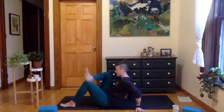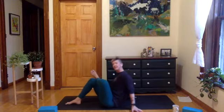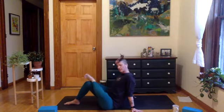Nice, and let's trade out the side. So right foot plants on the ground, left leg comes up, left ankle crosses over. Take a minute to just assess what it's like on this side. Our bodies are full of asymmetries. It's really not a problem, but it is information to notice, and then do with it what you will.